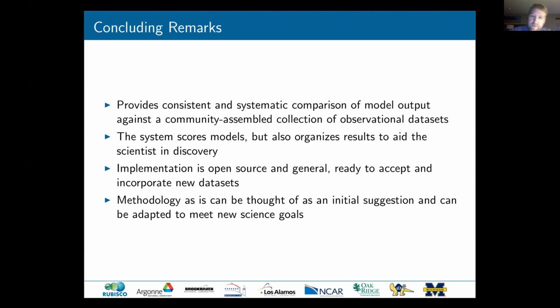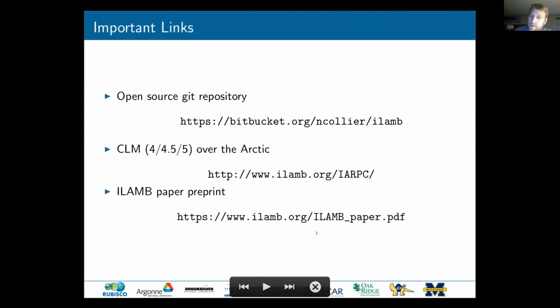The ILAMB system is really built thinking about CMIP, the CMIP5 archive, and so we're working with things on regular lat-long grids. The resolution differences we handle internally. So if you have your output in a regular lat-long grid, then I handle those resolution differences internally and without interpolation error. You can look in the paper for more details, but it's essentially by making a composite grid that shares the cell breaks of both source and target, and then interpolates that to both grids so there's no loss of information, and then compares on that new grid.